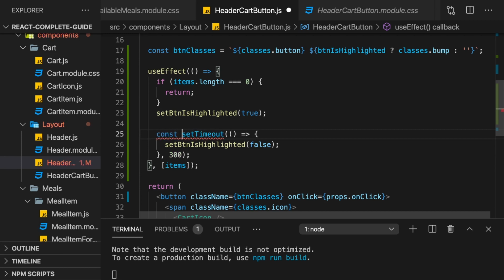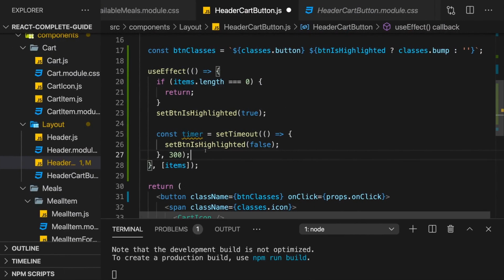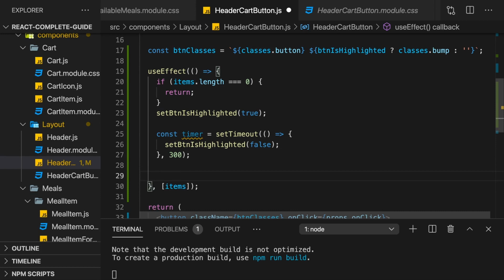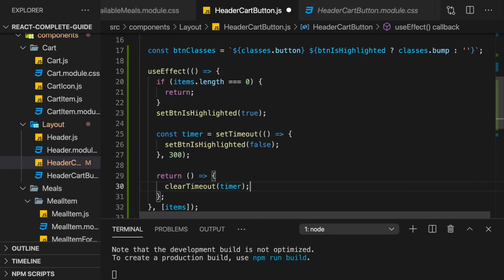Now I also want to add a cleanup function where I clear that timer in case that component should be removed. This can't happen in this application, the button is always there, but it's still a good practice to clean up any timers or any other side effects that might be ongoing because you started them in useEffect. So here I'll return my cleanup function. You learned that if you return a function in useEffect, this will be called automatically as a cleanup function by React. And here I'll call clearTimeout and clear that timer.